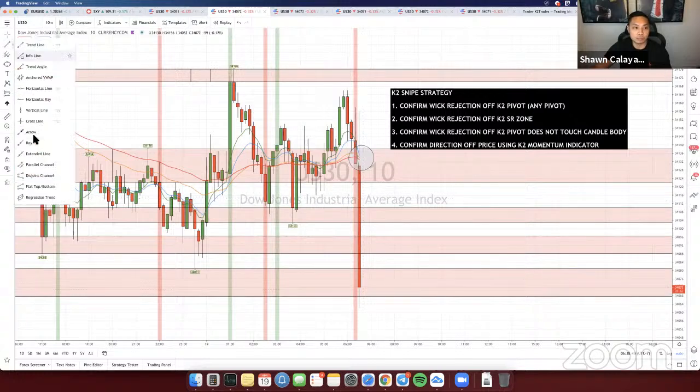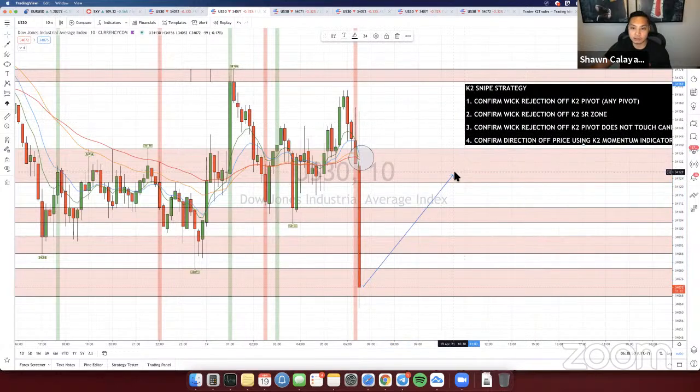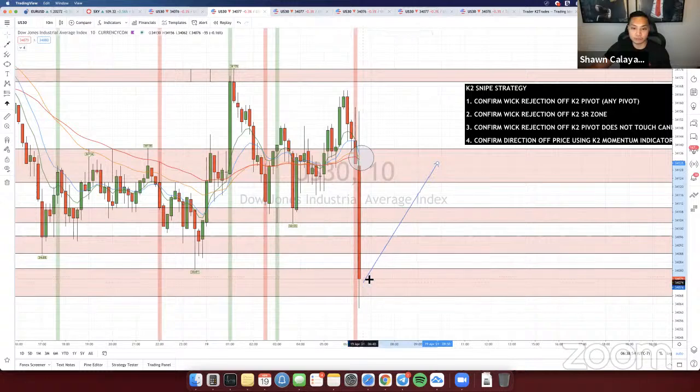What happens after this opening candle, price will either retrace back up to where price originally was in this area, or it can continue dropping even further down. So I wouldn't enter this personally. I would wait for it to smoothen out first. But basically, one of two things will happen right here. This candle closes in about a minute.